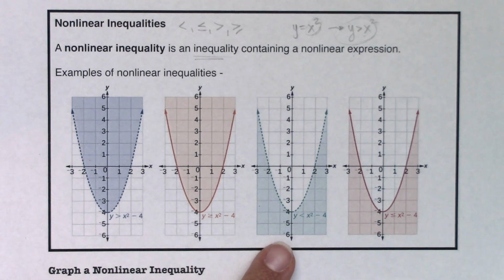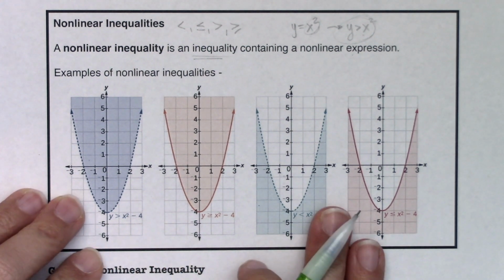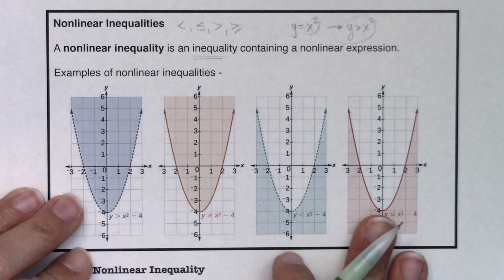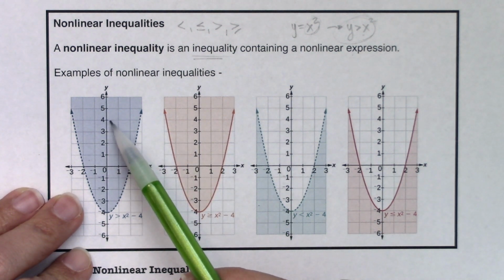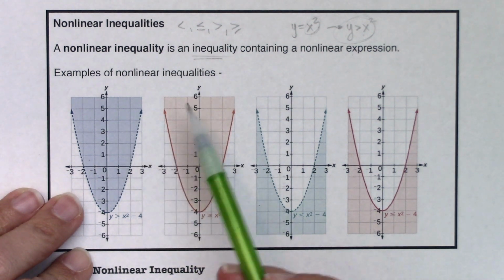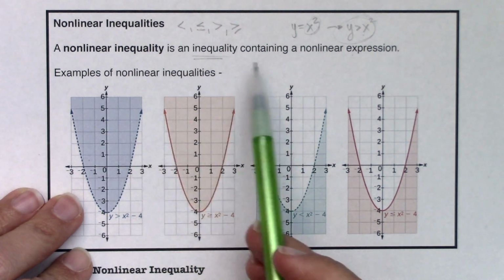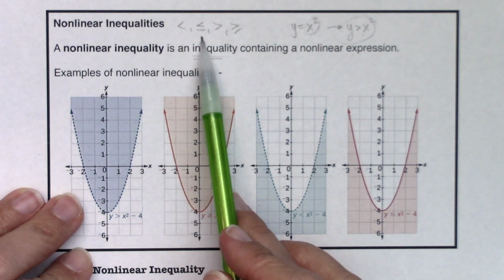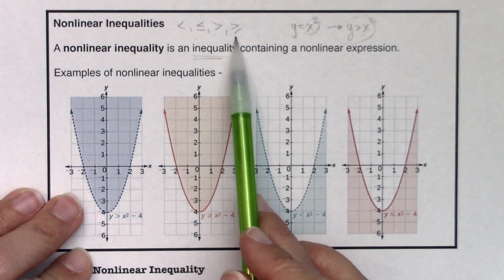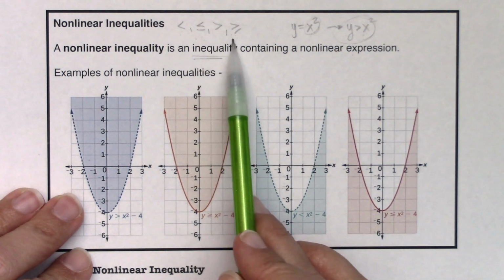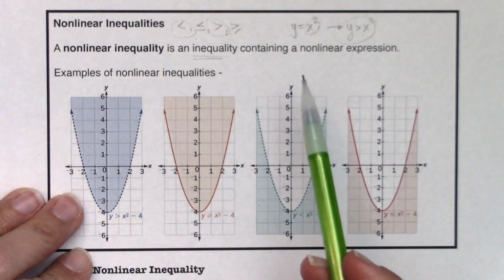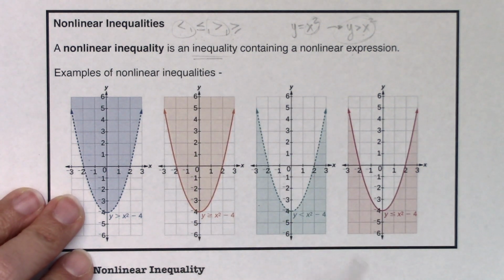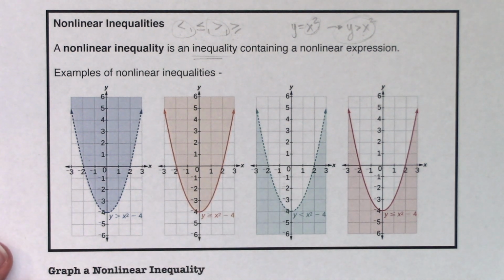All right, so we're going to graph a parabola, and then we're going to show how you determine whether you shade above or below, right? We can discern dotted or solid versus whether we have a strict inequality or a greater than or equal to, or less than or equal to. Greater than or equal to or less than or equal to, those get the solid lines. The strict inequalities, sometimes we refer to them as just greater than or just less than, those get the dotted lines. All right, so let's go through this.